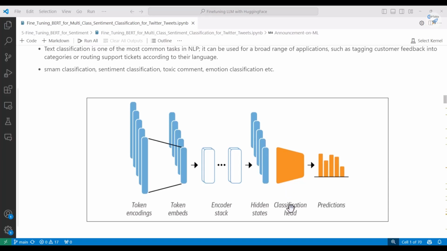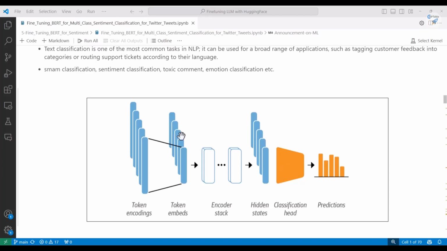And after this classification head, there will be a loss function like we generally use, the cross entropy loss function. That cross entropy loss function will be used to finally fine-tune some of the weights of these transformers, so that this can be fine-tuned as the text classifier.